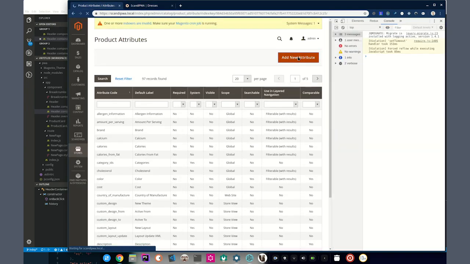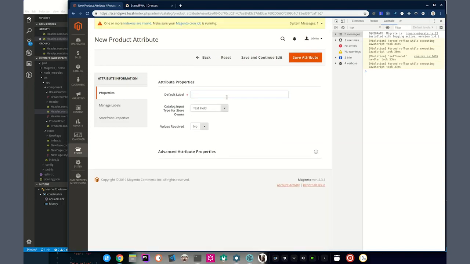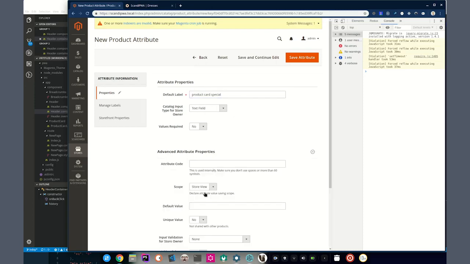In order to do this, let's create a new attribute, and this new attribute will be the product card special. Let's name it like this because it doesn't matter. I believe the attribute code will be generated automatically later on.